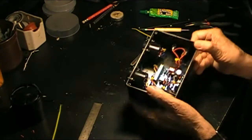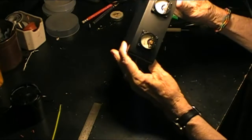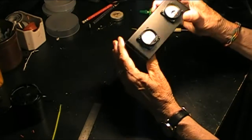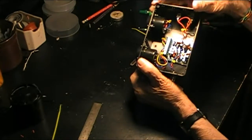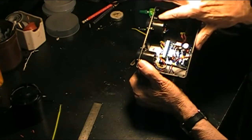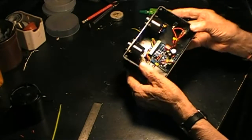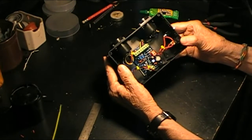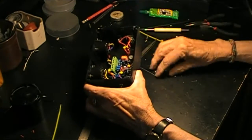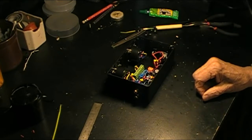I had a problem with the screws. It's kind of hard to see, but I've got these nice knurled knobs, hex wrenches, and the body of the VU meter was too close. I was only able to get 2 nuts on screws. The rest of the screws are going to be cosmetic, glued in with Duco cement. So that's the story on the screws. I've already tested it. It actually works. So once all the glue dries, I'm going to put the feet on, put the top on, or the bottom, as the case may be, and then we'll watch it play.